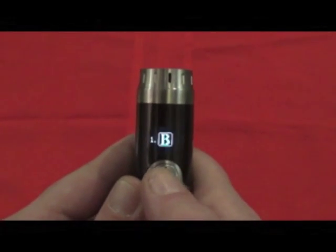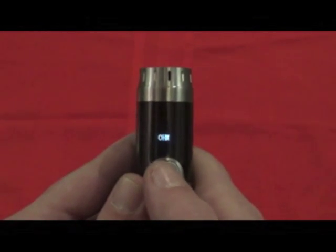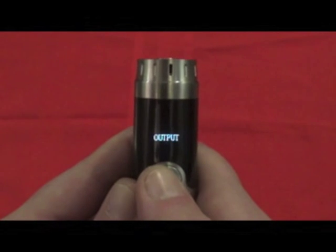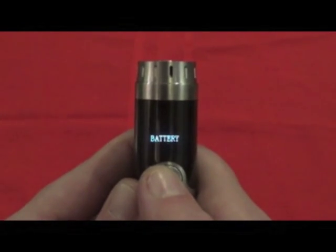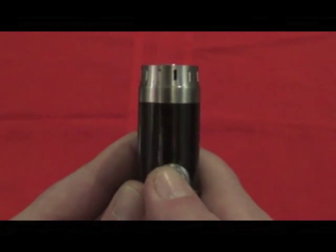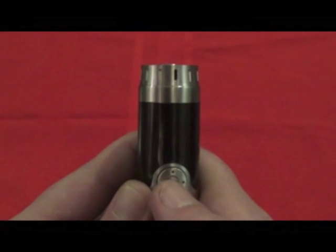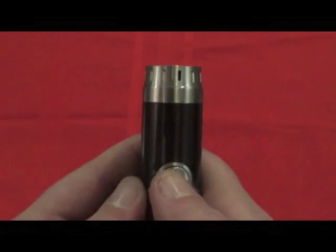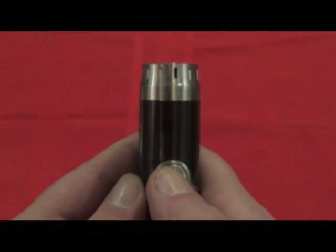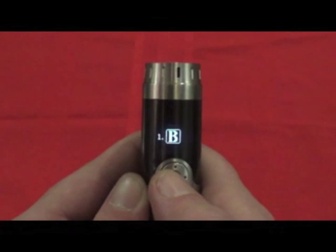So we'll go 5 clicks again. The eye brings you into different options for what's going to be displayed on the screen. So you got ohm, temp, output, and battery. Yeah, they're pretty self-explanatory. Output, when you hit the button, is going to leave you at what your wattage is or what your voltage is, depending on how you have it set. Ohms is going to tell you what ohms your atomizer is. Battery's going to tell you how much battery. It gives you the volts on the battery. And let's go back in.